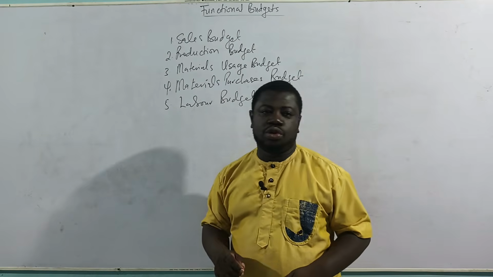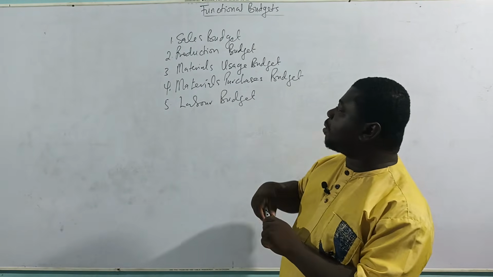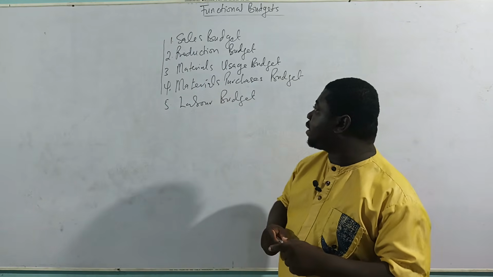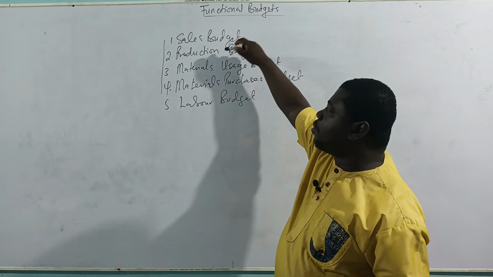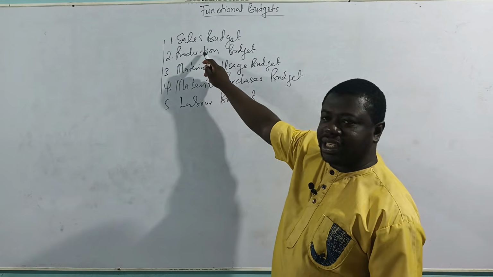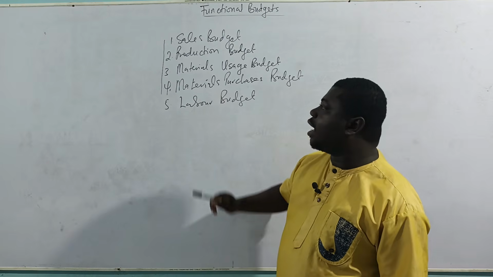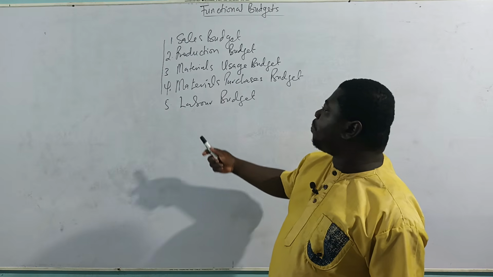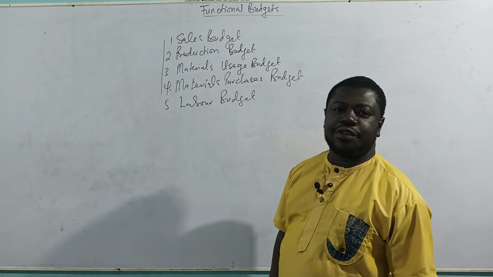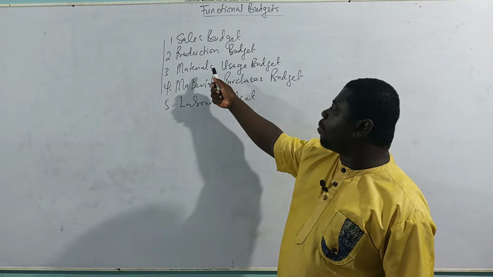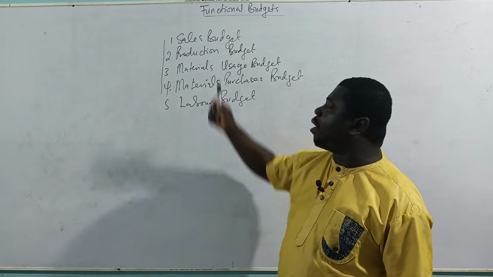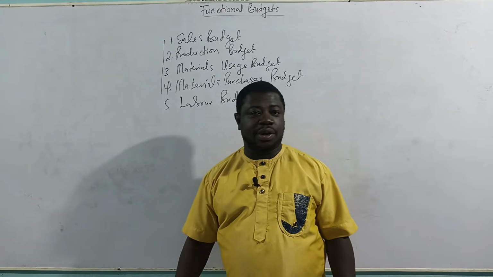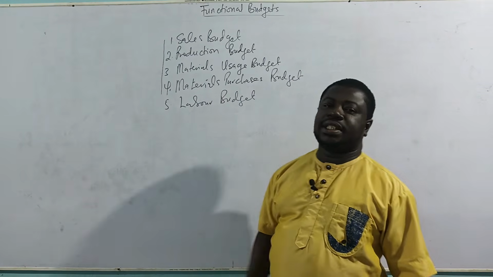Now, what I want you to understand is that all these, especially the first 4, are listed in a particular order that follows in itself. We need the sales budget to prepare the production budget. And then we need the production budget to prepare the materials usage budget. And then we need the materials usage budget to prepare the materials purchases budget. We cannot prepare the materials purchases budget if we don't have information on materials to be used. We cannot prepare the materials usage budget if we don't know how much to produce. And you cannot prepare the production budget if you don't know the estimated sales or the forecast sales. So I've listed them in a particular order.